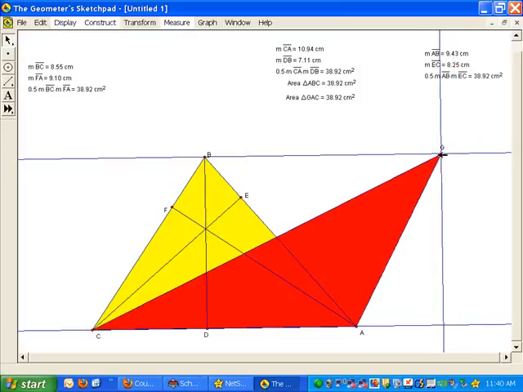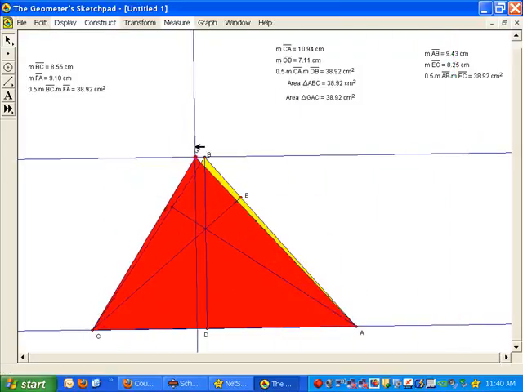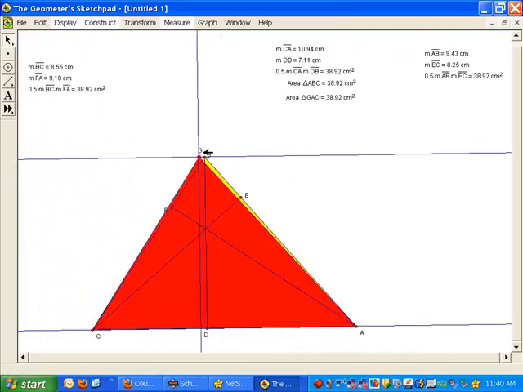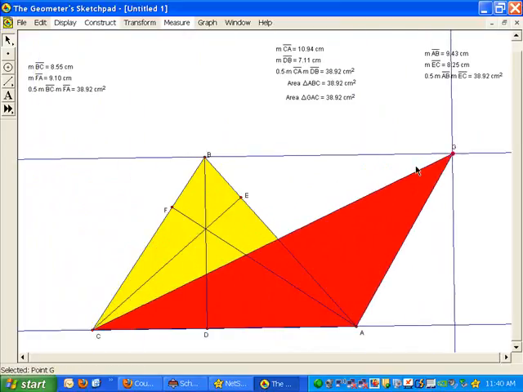So that goes to demonstrate that no matter where G goes, the height from base AC to point G is always going to be the same for both of these triangles. This concept is called shearing. Okay, so you can shear a triangle without changing its area. It just means sliding a point along a parallel, keeping the base the same.